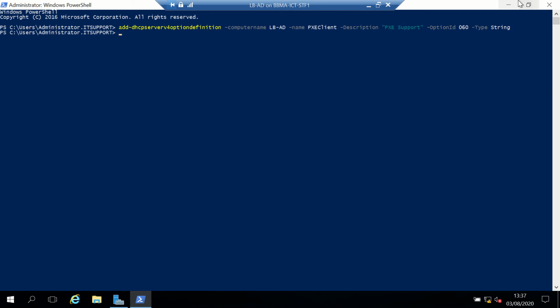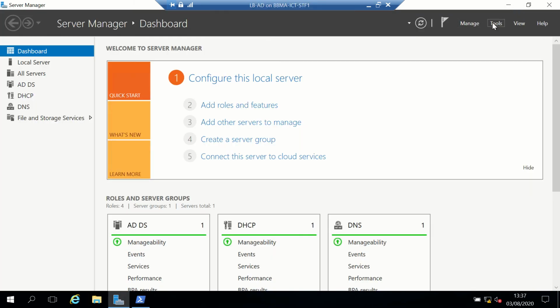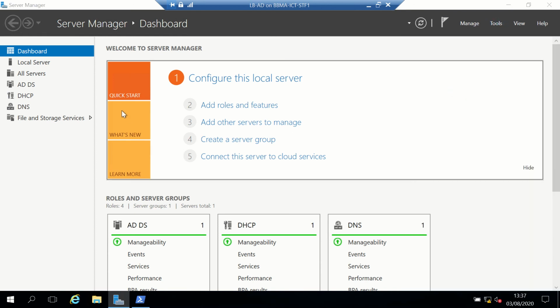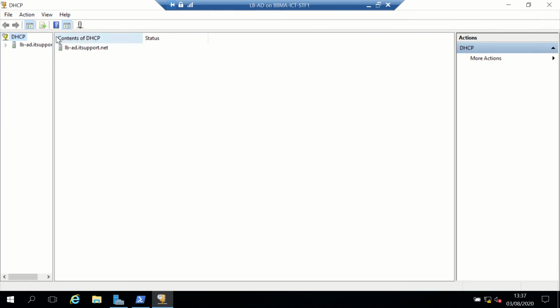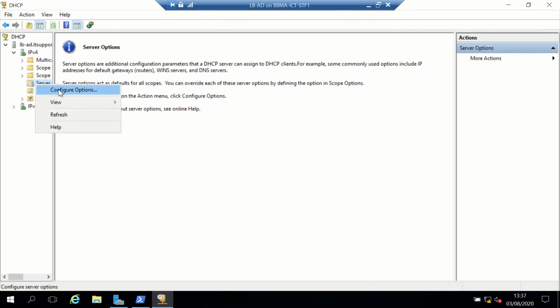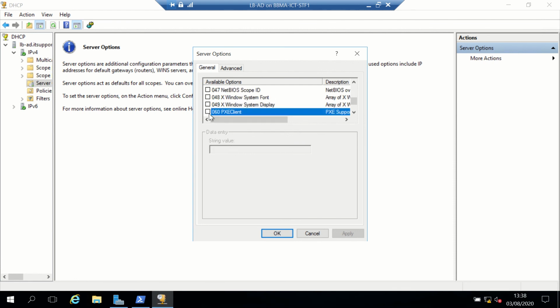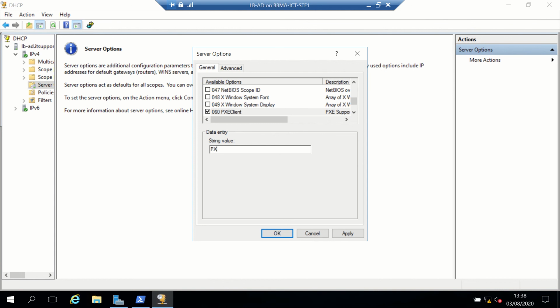Okay, and that will have added to our DHCP. When I reload it, just get to the server options, let's click on it and then click configure, and we should, once we get down to option 60, yep, there's 60, I can tick it, and you just add in PXEClient. So nice and simple, we can easily add that.